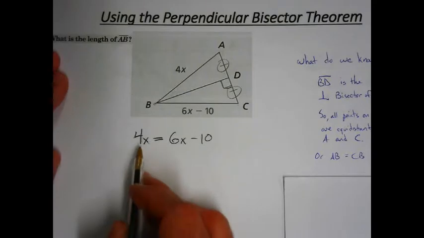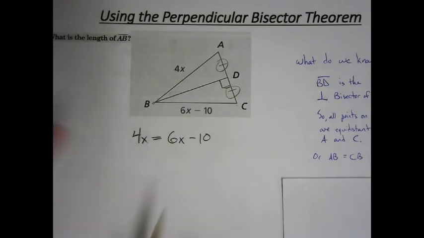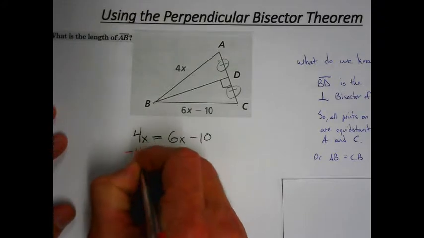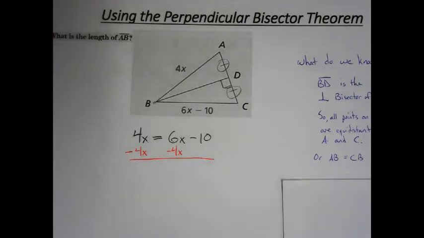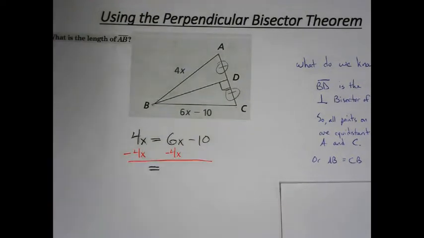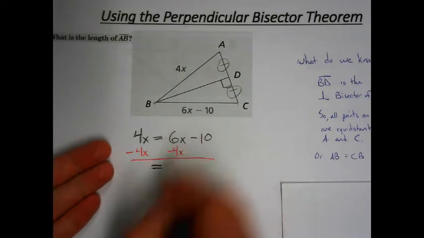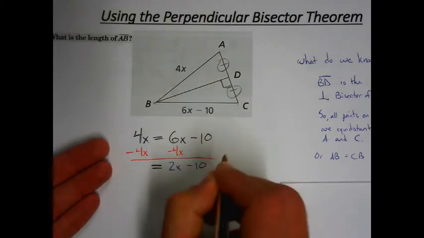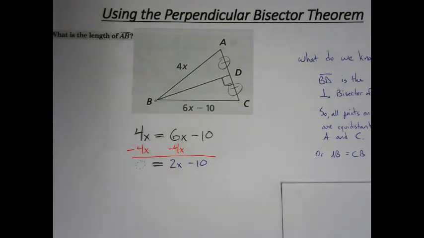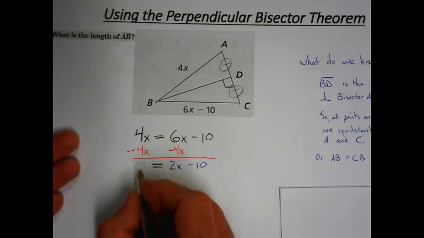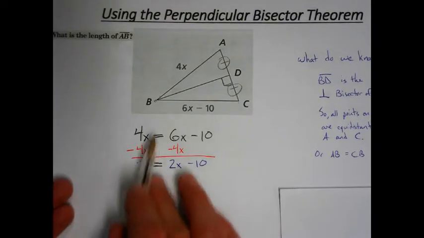Students will normally look at this and say, I've got to get my x's together, and then they subtract 4x from both sides, which is completely legitimate. But then what students do is ruin this, because they do something I call losing the equal sign. Never ever lose your equal sign. Your equal sign must be there, right? So you can totally do this. 6x minus 4x is 2x. There's the minus 10. But then you're thinking, what goes on here? This is 0, folks. 0 is a number. Don't ignore it. 0 has feelings. So if you ever make that mistake and you get confused, just remember, never ever lose your equal sign.